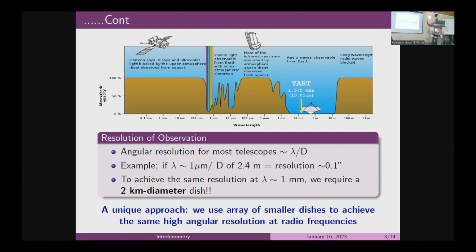Now, if you are to have the same resolution at a longer wavelength, because remember, radio waves have longer wavelengths, and that already is a problem for us as scientists, then you will require a 2-kilometer diameter dish. I mean, that is probably impossible in terms of the mechanics and the construction and all that. If you are to even build a slightly larger steerable dish antenna, obviously, building one dish antenna that you want to steer to do this observation becomes problematic because of the long wavelengths.